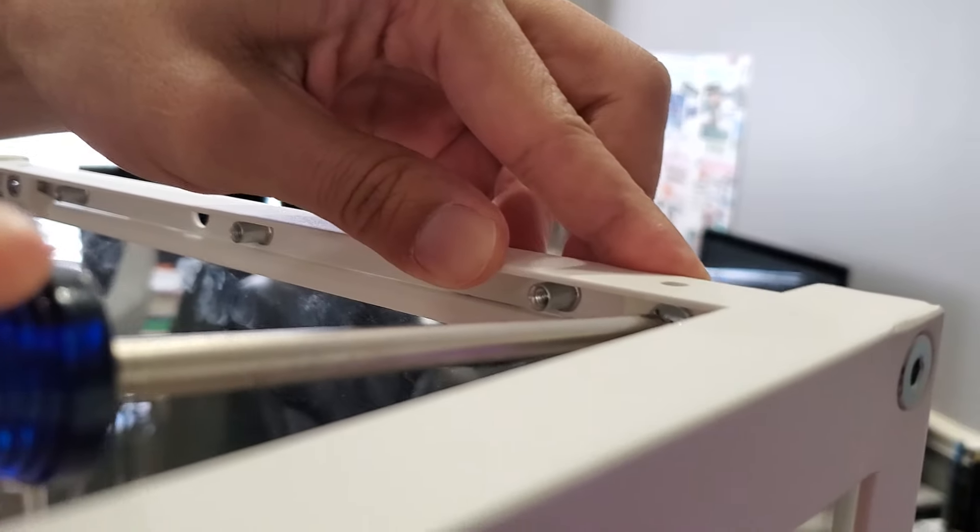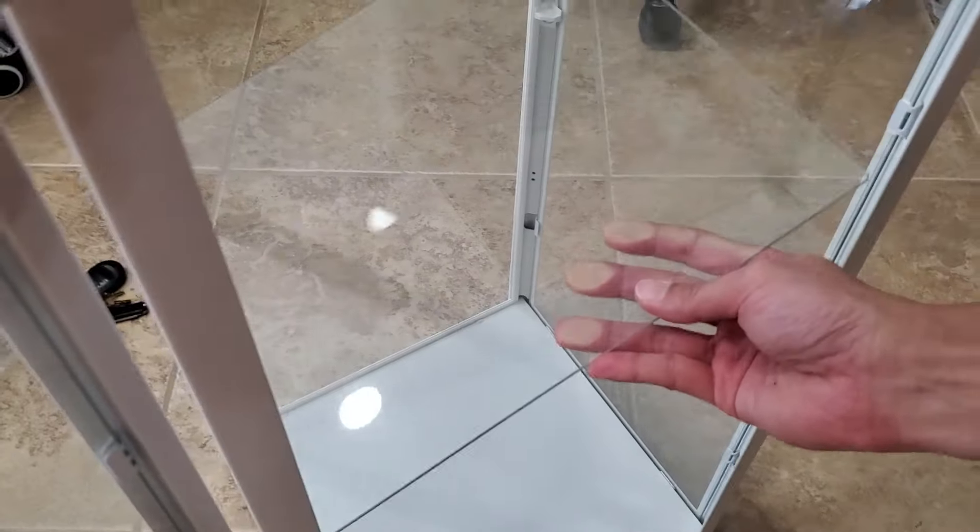Put your supports in to make sure the back glass stays in place, then place the little anchors for the shelving options. Make sure to adjust these exactly where you want them so you don't have to change them later. Set up your front door and the little magnet pieces so the door shuts tight — though the magnets were a little weak, and I'll show an upgrade towards the end of the video.